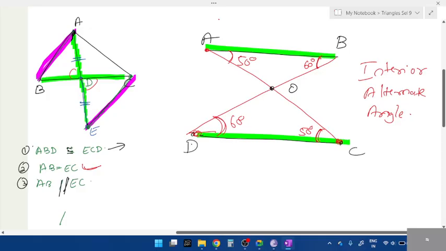Total how many triangles are formed? Two triangles. What are the two triangles? AOB and DOC or COD. And wherever these two triangles are meeting, what's the alphabet? Alphabet X, right? So what did I tell? Whenever alphabet X is formed, these two angles will be same or different? They'll be same.